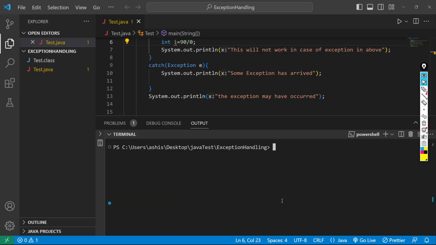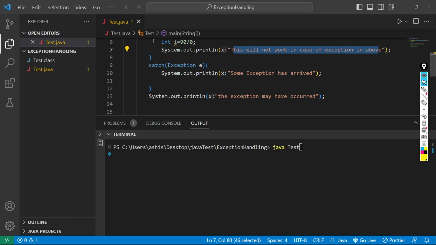So let us see these two examples here. In Test.java, if the exception comes, then this particular statement will not be executed. Why? Because the first thing is to catch that exception. Whatever exception has come in whichever line, the first task is to catch it.